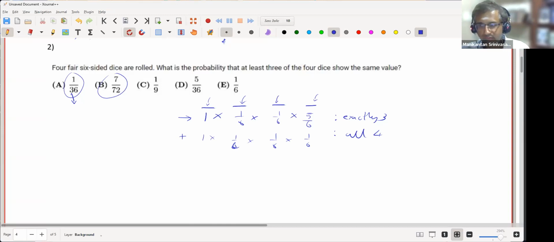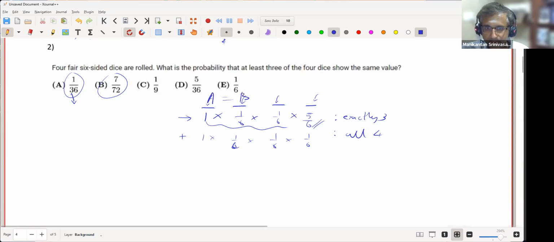In Yuvam's method, do you identify a flaw? Actually, Rohan called it out correctly, right? I thought you had something more to add to that. Yeah. So basically, Rohan is saying, you're forcing that the last one is the different odd one. The other 3 are the same, right? But literally, any 3 of them can be the same, and the 4th one can be different for exactly 3. So for exactly 3 matches, according to you, A should match B, which should match C, and none of them should be the same as D. But what if B is the odd guy and A, C, and D match?